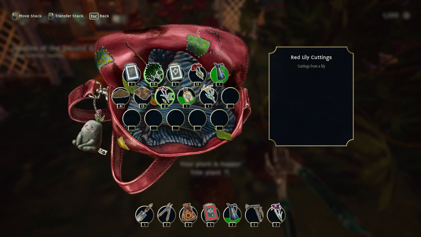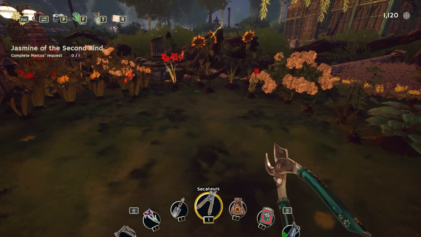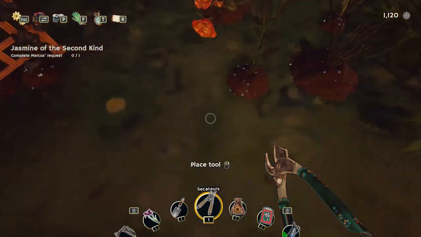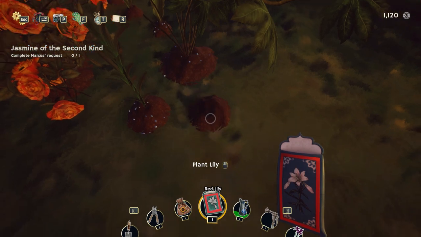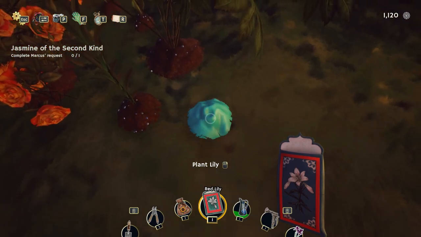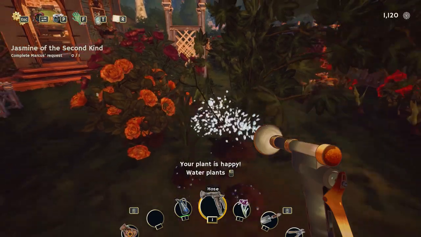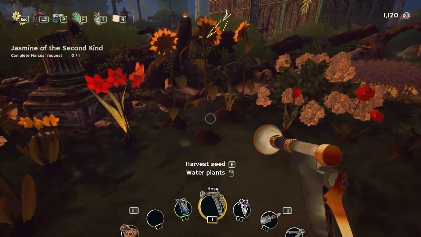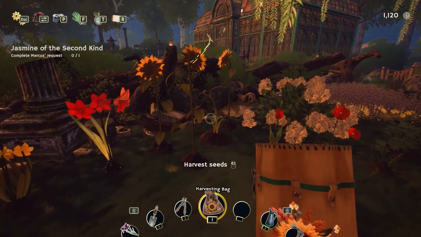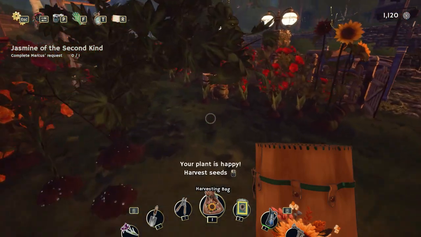Poppies. Red lilies. Okay. Yellow jasmine. And that's a purple iris. And that's the amaryllis over there. Okay, let's plant another lily just here, I think. Give it some fertilizer. A little water. Yeah, good. Because that's an amaryllis there, I believe. So I've planted small lilies.